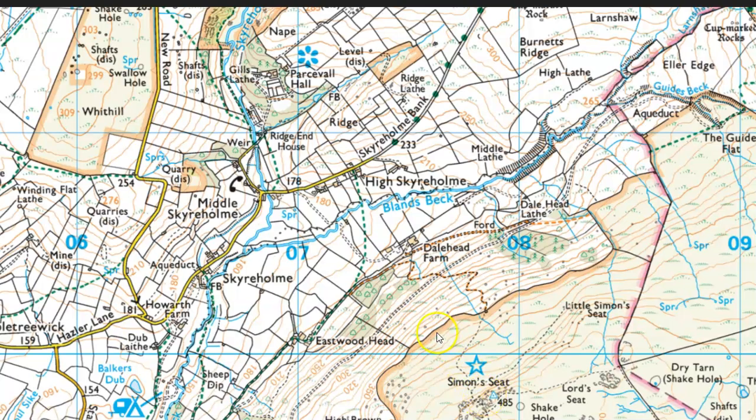Now if we look down into the valley bottom, we can see a number of things. Firstly, we've got the fields, and in the middle of the fields, between the fields and the road, we've got Blands Beck. Could we see that on the photo? Maybe not, but could it have been that line with trees along it? Also, those buildings, it makes sense that those buildings are on some kind of vehicle access. They're not just going to be in the middle of fields.